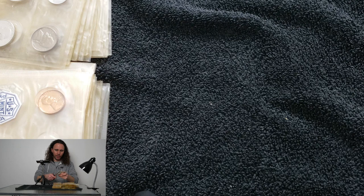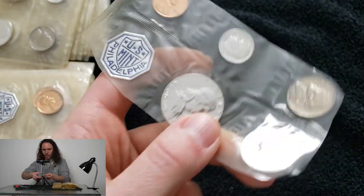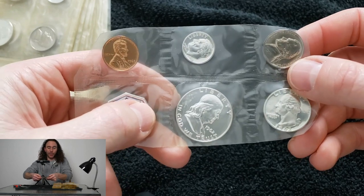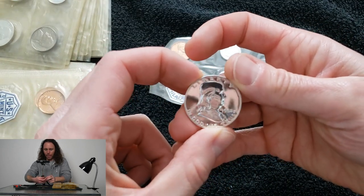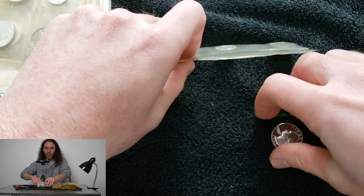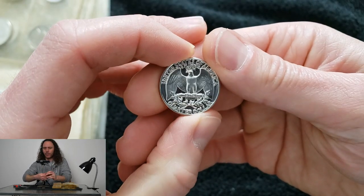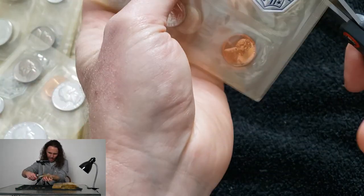What I'm going to do is cut around them like this. That quarter, for instance — I think this might have a little bit of frost, but you just can't see the cameo through the cello a lot of times. You guys see that frost there? I don't think it's enough necessarily to get the cameo designation, but it is frosty. After I take the coins out of the cello I'm just going to stack them right up and put them in tubes — and that doesn't hurt them either. Oh, that's a nice one — money coin.